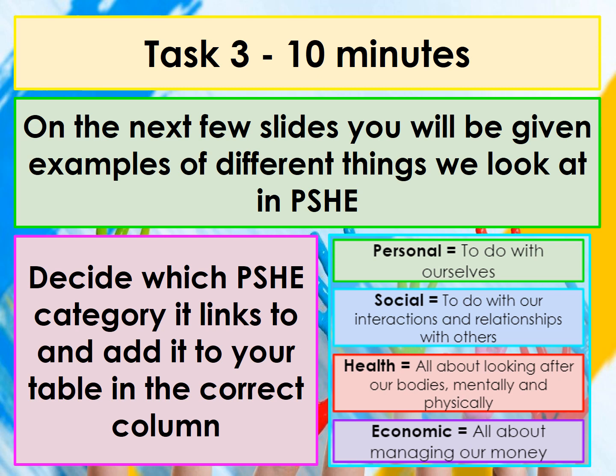Fantastic. So now you've come up with your ideas of what we might study in PSHE, on the next few slides I'm going to give you some examples of some of the things we actually study in PSHE. For each example, you need to decide which PSHE category you think it links to. Is it an example of personal, social, health or economic education? And you need to add each example to your table in the correct column. If it would help, your teacher can pause the lesson after each example for you to discuss as a class.